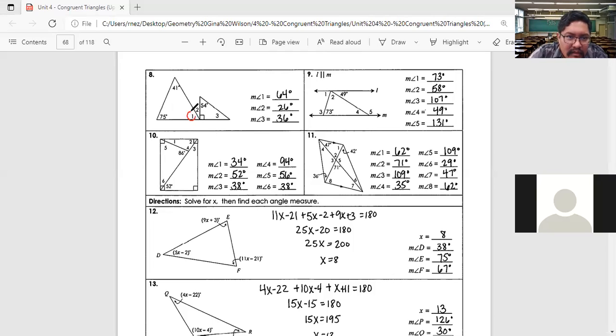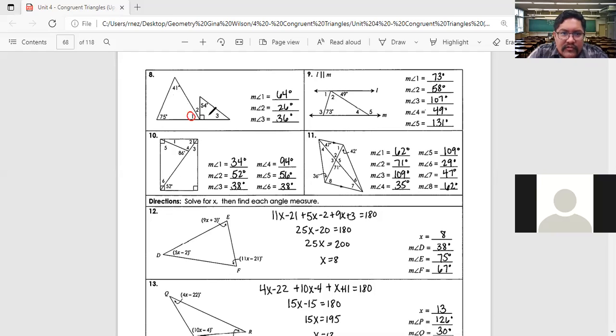So we have angle 1. This is the one we're looking for. So if that's the one we're looking for, then easily we would just have to add these 2 up and then subtract that from 180. And that's how they got 64 degrees. And I'm going to go through this a little bit faster. Hopefully you kind of get the idea of how the process goes, how these things fit together, and how to get the steps from getting one to the other.